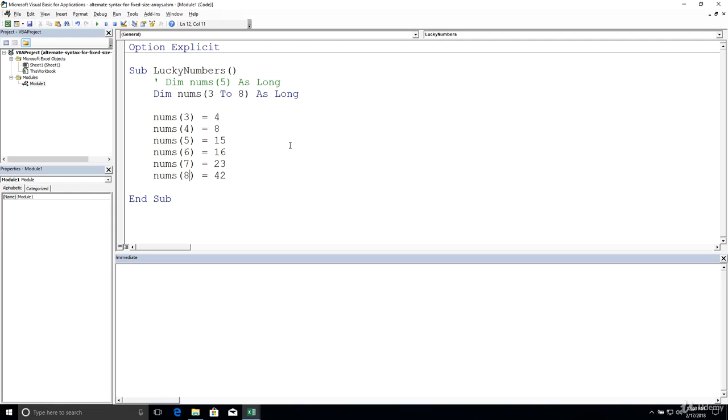You can kick off your array with whatever index position you want, and then if you want to specify both the beginning and the end, you just put the To keyword in between the lower bound, which is this thing, and the upper bound, which is this thing and is inclusive. And then again, if you just want to default it to starting from 0 and going up to a specific point, you can use the shorthand syntax that we introduced in the previous lesson. In this case, the number that we put inside the parentheses is going to be the upper bound, so the final index position within the array. That's all there is to cover in this lesson, so I'll see you in the next one.